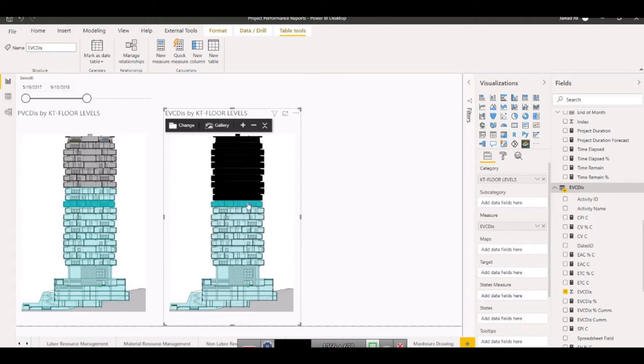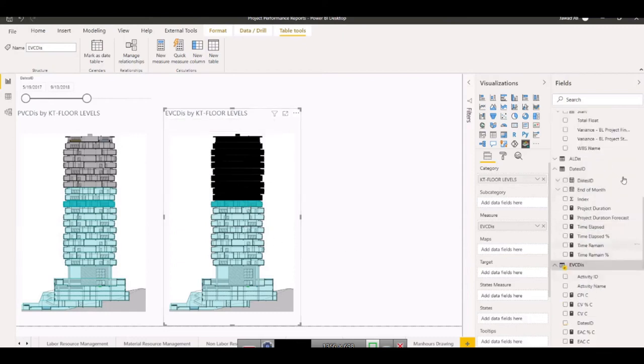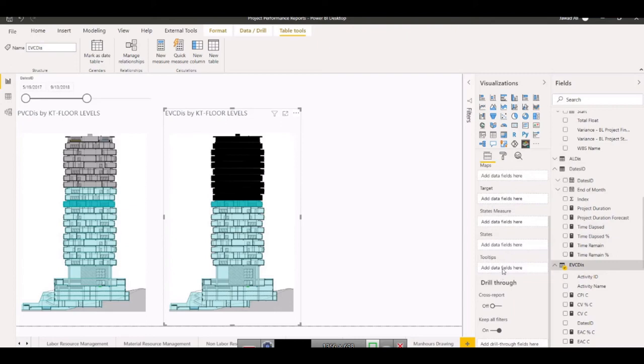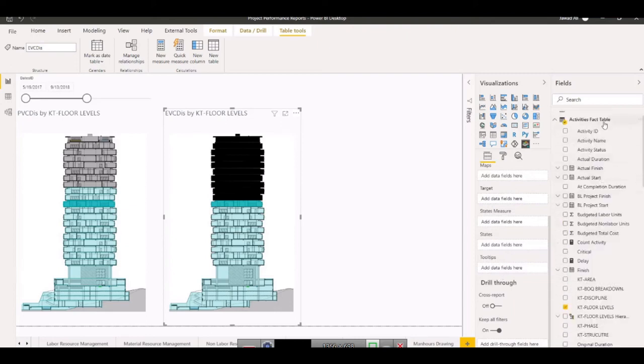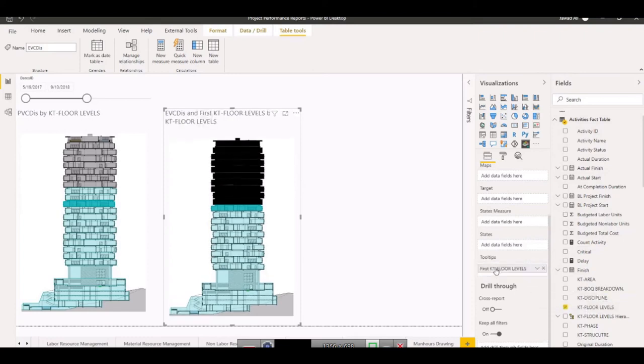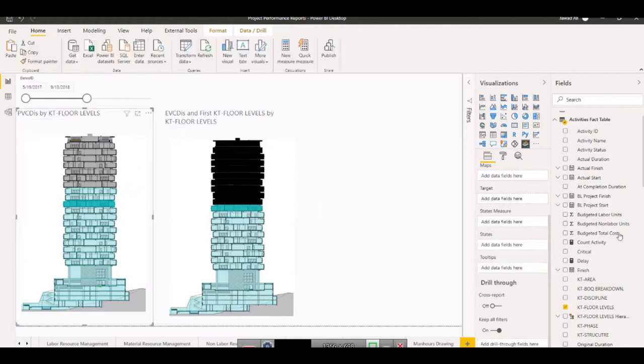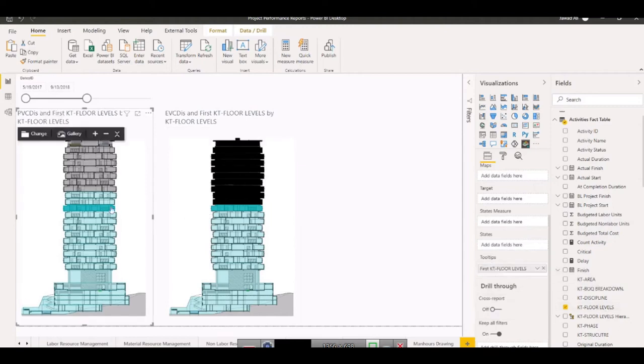It might not be showing the floor number. What you can do, and it's very useful, is take that floor number and put it in the tooltip. So I will go into the floor and put it into the tooltip. What will happen if I hover here? Now it is showing me floor number 10. I can do the same here: I will click here, go into the floor and put it into the tooltip. If I click here, it is floor number 10. Okay, so how are things going on in both of them?